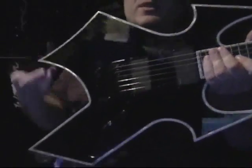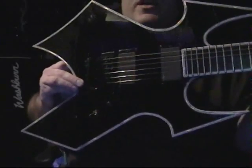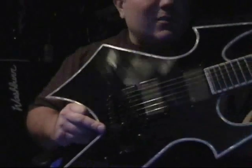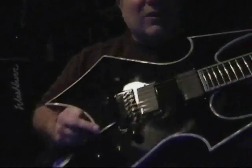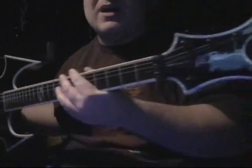And what you have here is a badass, good-looking guitar, okay? That you could call the Warbeast, you could call it the Beast. It's not the Beast, it's the Warbeast, which is a hybrid between the Warlock and the Beast. But you could call it whatever you want. You could call it yours if you buy it, right? Badass-looking guitar.